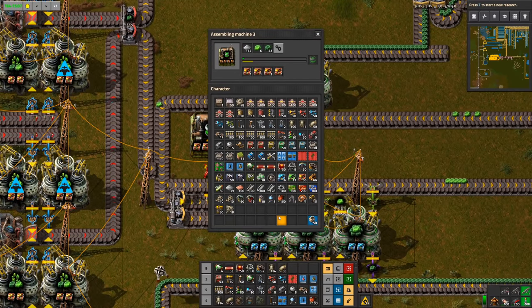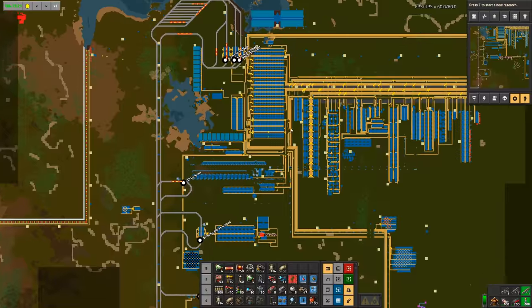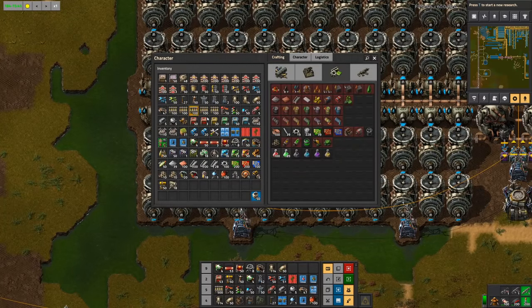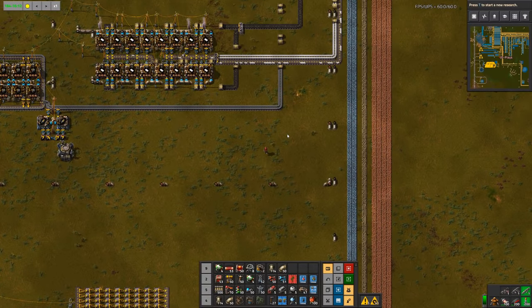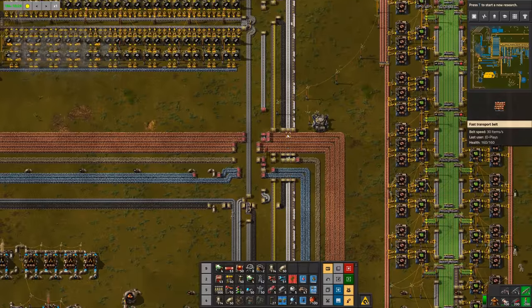We're going to dump all the shiny rocks I have in my inventory into the system to get it definitely up and running. Have you preheated? Yes, you're all up to 600 degrees plus. We're going to run up there and put down these guys manually, and then we'll have our first nuclear reactor up and running.